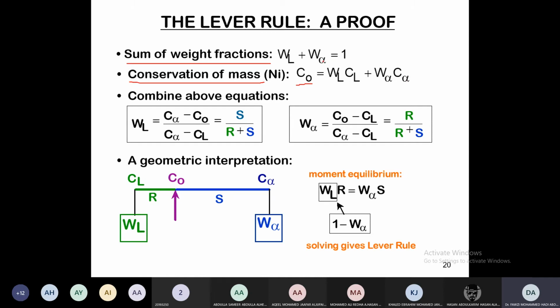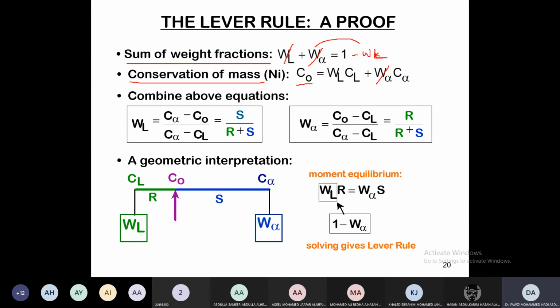From the first equation, for example, you can transfer this here and say minus the weight of the solid, so you will cancel this from here. Or the other way around, I could say it for the liquid in order to determine the first one and cancel this one. So you can do it both ways. So the weight percentage of alpha is equal to 1 minus the weight percentage of the liquid.